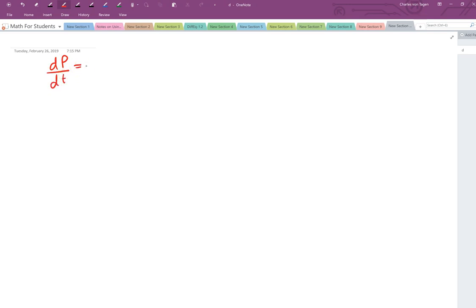So we said that the rate of change was proportional to the population times this linear function, r minus r over k times p. When we worked with it in class, we made some substitutions. For example, we said let a equal r and let b equal r over k, and we made some substitutions to find its solution, which is fine. But I'd actually like to not do the substitutions here and solve this slightly differently.